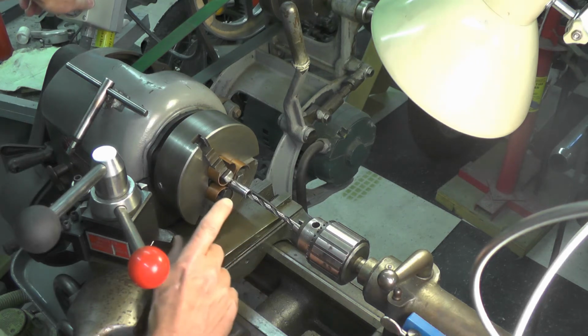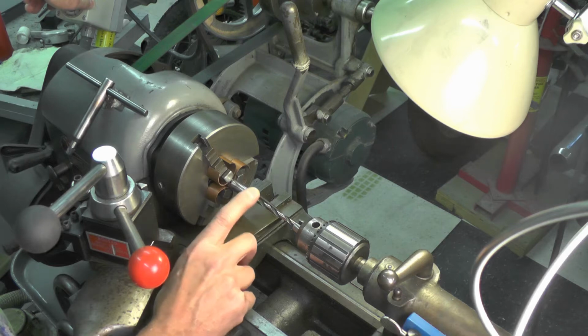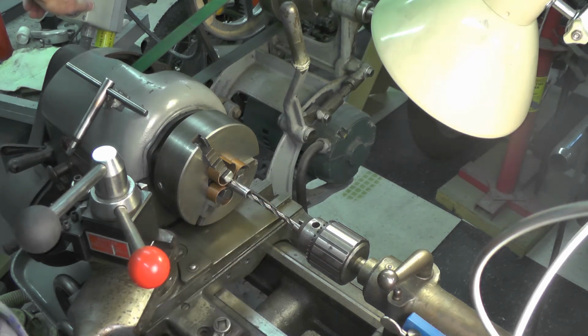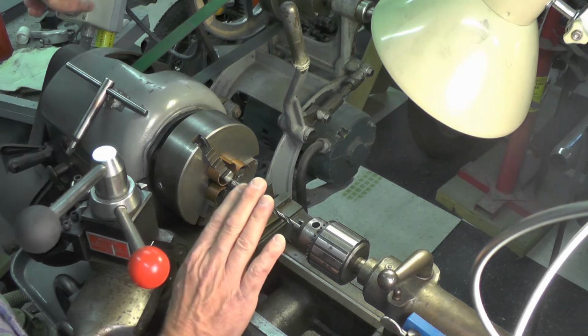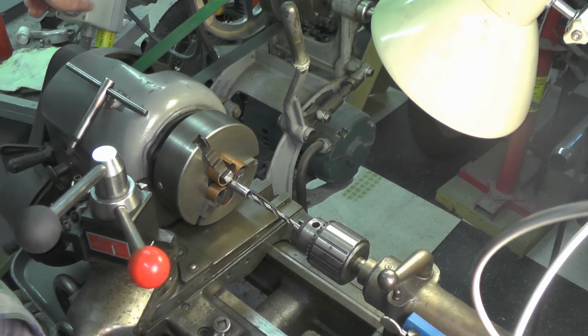Now in terms of speed, I'm going to use a medium fast speed on this. This is a relatively small drill bit. Smaller the bit, the faster you typically would spin the part. So I'm going to use a medium fast speed on this. I do not have a tachometer on this machine like I have over on my mill, so I'm not sure of the exact RPM, but I'll go by eye and by feel.